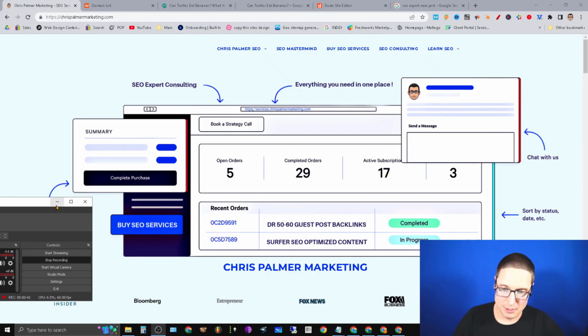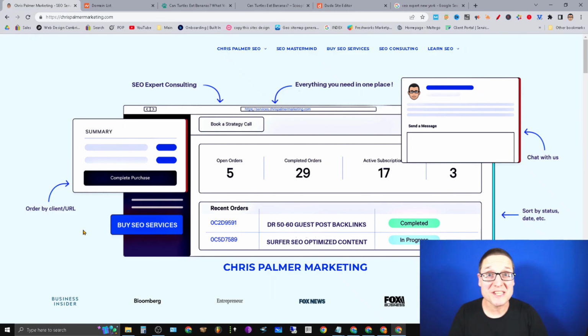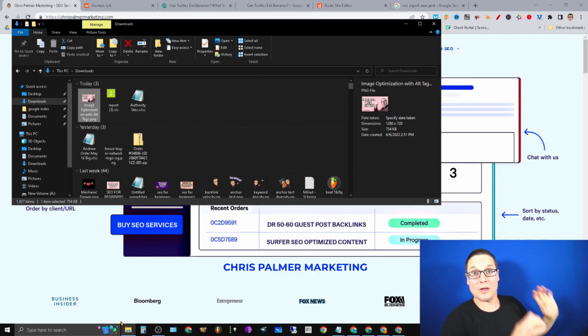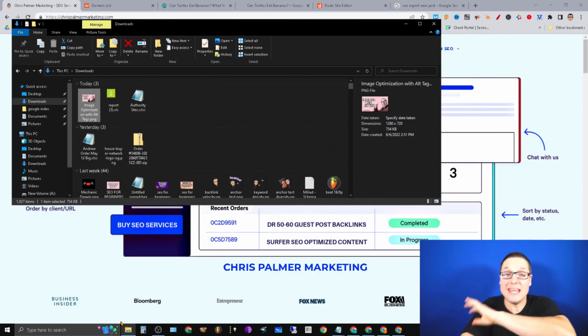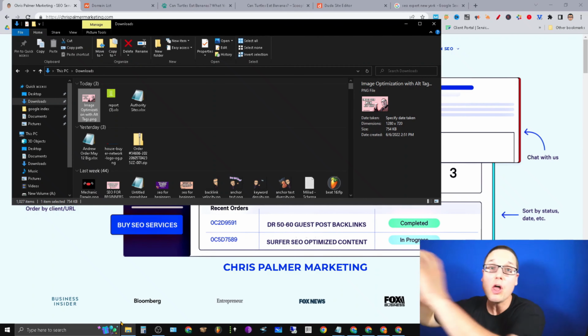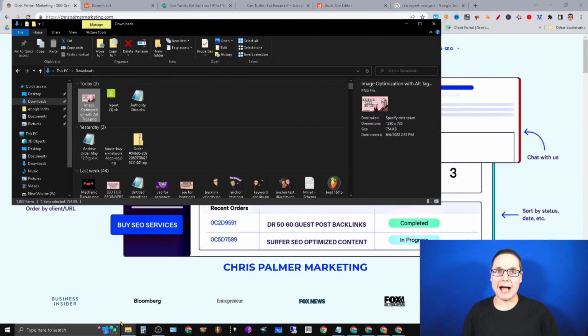Let's go ahead and get into some practical usages and some of the first things that you need to be looking at. So with image optimization, keep it as simple as possible. When you're getting your images, whether you're buying stock images or creating your own, the first thing you want to make sure of is the title of the image needs to be optimized. For best practices, you want to describe the image, but don't go too light on terms and the actual usage of key phrases along with the description of the image. And here's what I mean by this.